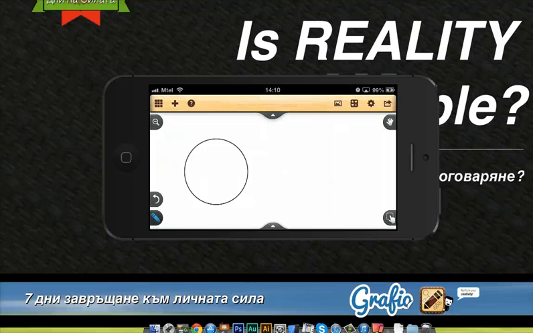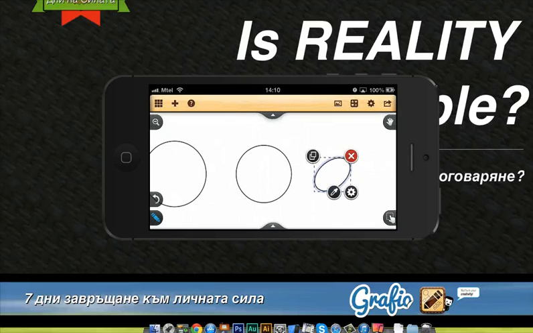Now I'll be deleting the square and the triangle, and I'll be back to my circular shape. So as we said, we are going to make 3 circles. So what I'm doing now is I have already my first circle. Now I can do my second circle. Like I'm tapping on the canvas, and then I deselect the first circle, and then I draw another circle. Then I draw another circle, and now we've got an ellipse. Okay, these are my 3 circles.